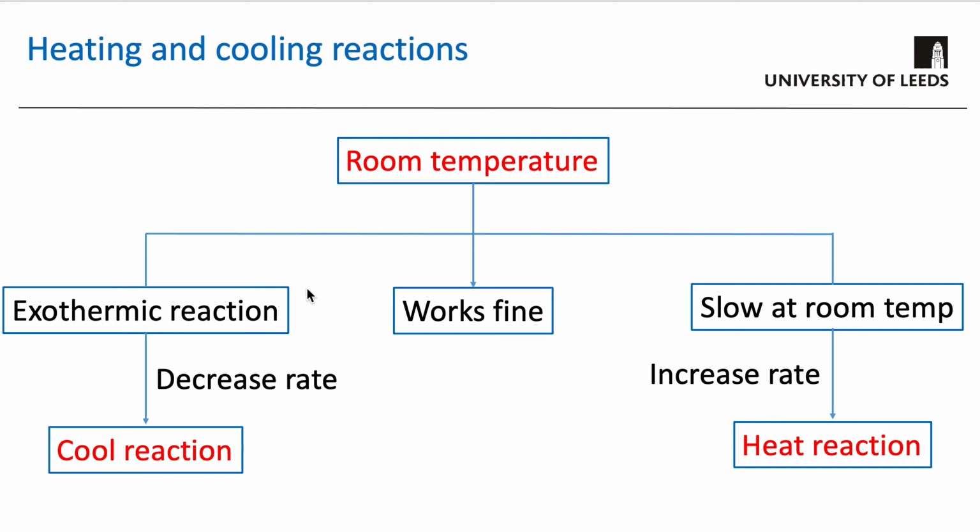So to control that, we try to decrease the rate of the reaction, so we cool the reaction down. It means that we can make sure that the reaction is happening in a much slower process, and then when an exotherm is produced, the cooling will cool the reaction down and stop the reaction from rising too rapidly in temperature.